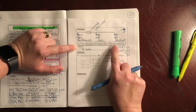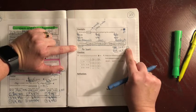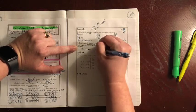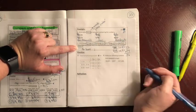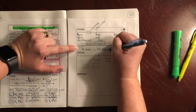And then the last part said, which did she have more of? So we compare the 12 hamburger to the 24 hot dog, and then we put the semicolon to show the separation of answers, and we say hot dog buns.